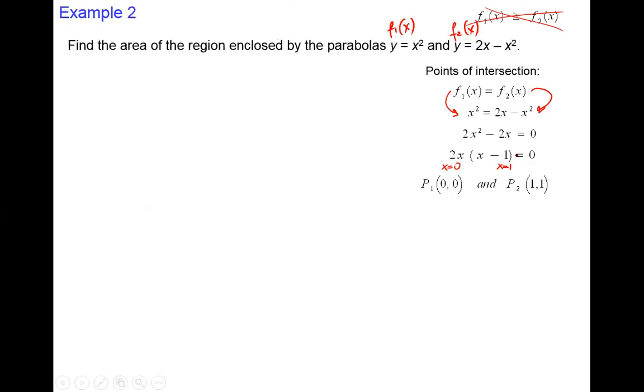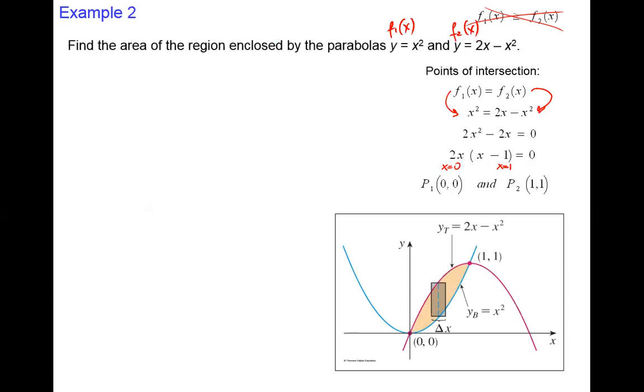0 and 1, which is actually (0,0) and (1,1), if I substitute into one of them. Okay, that gives me (0,0) and (1,1). And what I have is the curve, and the graph of the curves looks like that. I know that you will have no problem drawing x squared, the blue one. Okay, this is just the x squared parabola.